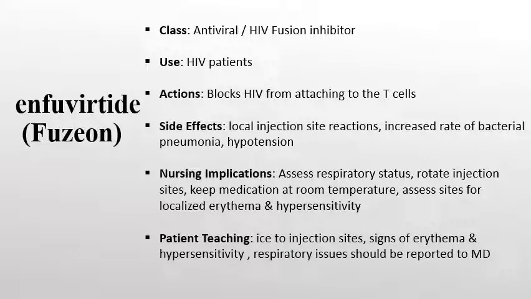We want to do this prior to beginning medication as a baseline and then continuously while the patient is being treated. It's important for you to remember that these patients should be monitored for localized erythema, redness, itching, and bruising, signs of pneumonia, and signs of hypersensitivity, which would include hypotension, rash, fever, and chills.